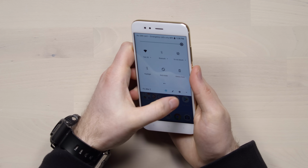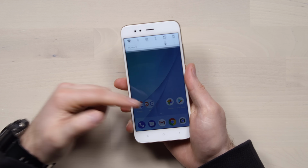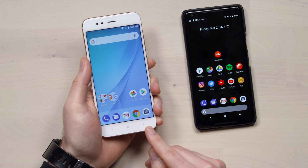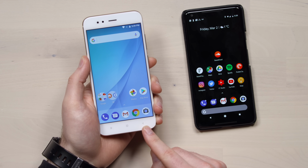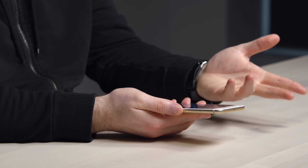We are running on Android 8. How clean does that look? One thing is kind of bugging me a bit. I gotta be honest here. Having the back button on the wrong side, on the Samsung side. Google apps, Google services. Obviously, the 625 Snapdragon is not the highest performing chip in the world, but it's a good cost to performance ratio and is great with battery.